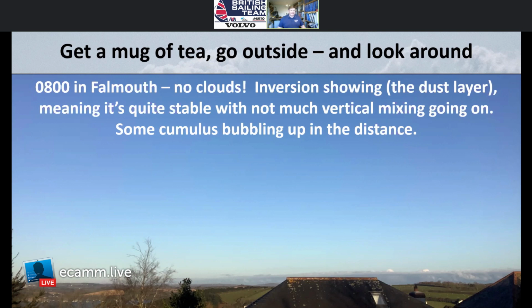What you can see, however, and this is looking west, by the way, is this low layer here, which looks very dusty and murky. That's exactly what it is. It is dusty. That's the inversion layer. You often see that in the mornings, especially after a cold night, because the surface temperature of the land is pretty cool. So the temperature of the air just above it is cool, which means it's very stable. It doesn't rise at all. So that will trap morning dust, things like that.